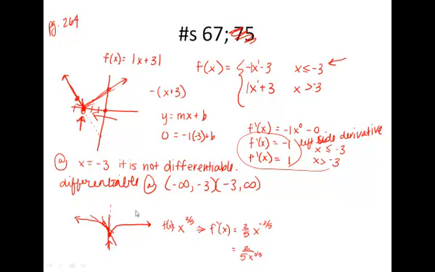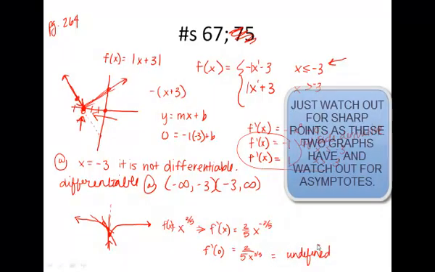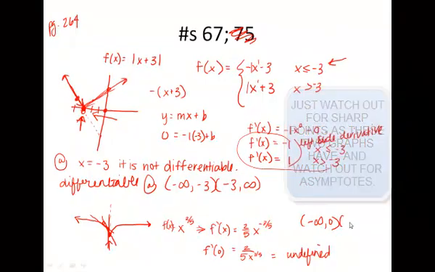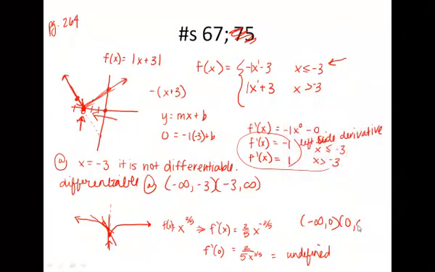If you were to plug 0 into this function, f prime of 0, you're going to get 0 on the bottom, and that's going to get you undefined. So in which case, the derivative doesn't exist there. So again, we would have to exclude that 0 value from an interval communication of where it's differentiable.